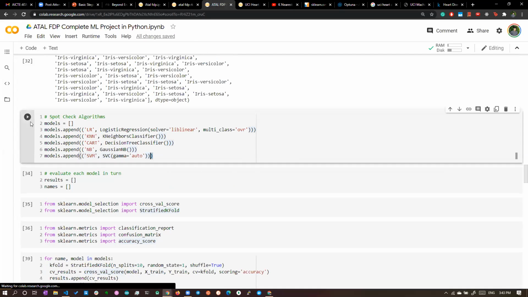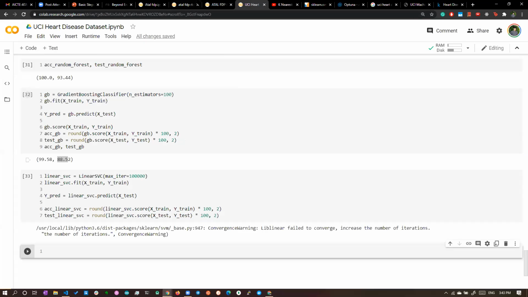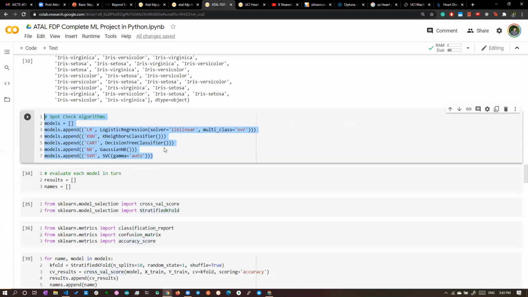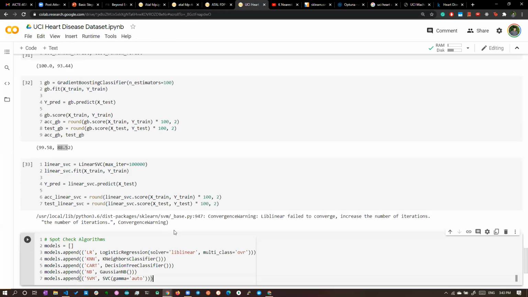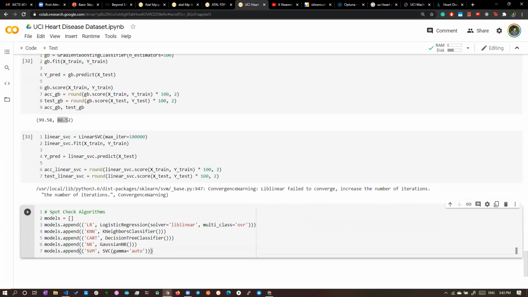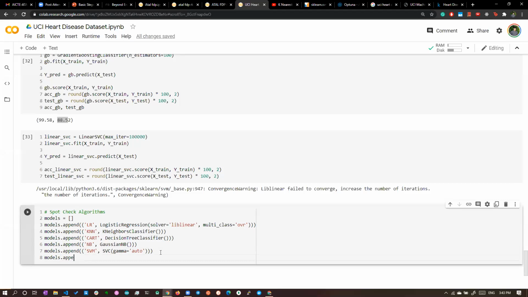So here we have a list of models. Do we have random forest here? No, I think we will add them. So first thing we have logistic regression, we have Gaussian naive Bayes, we have decision trees, and let's add the random forest classifier here. Models dot append. Okay, and it's not SVM, it's a random forest. And we can pass in the model that we have created here.